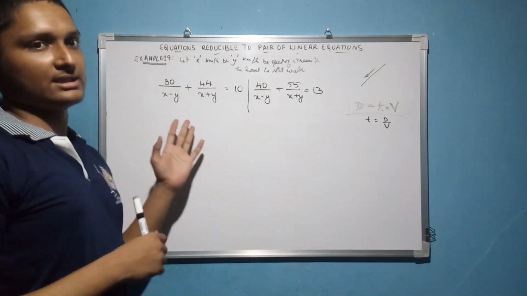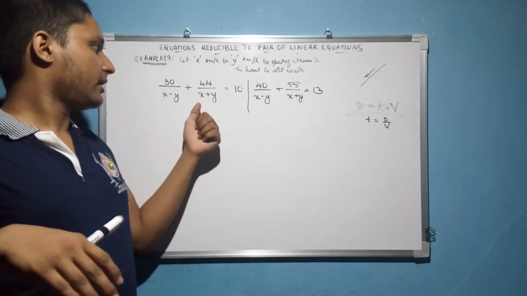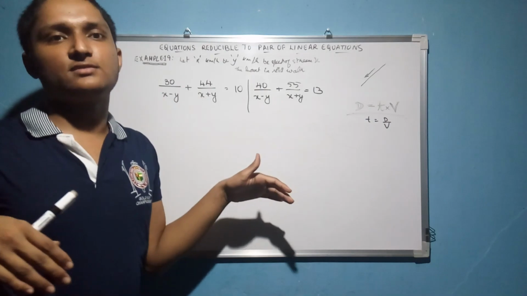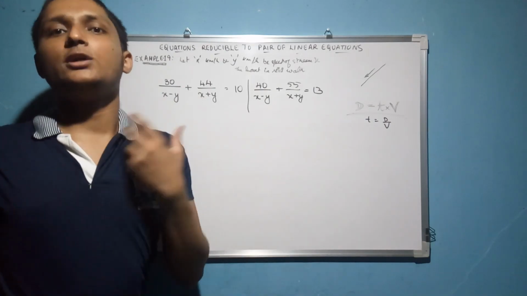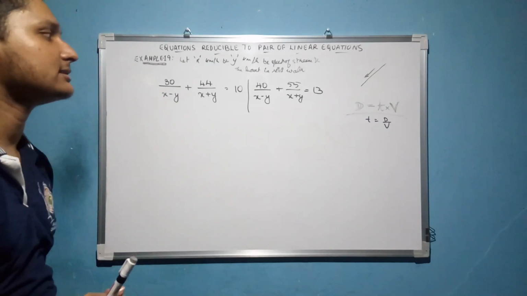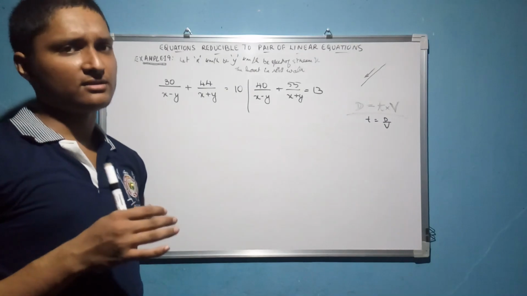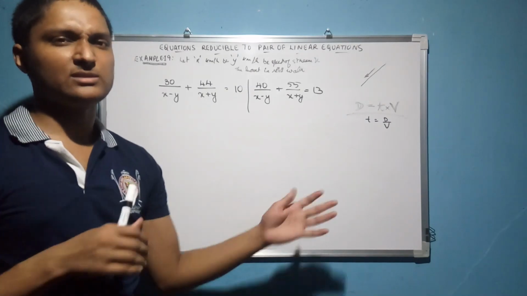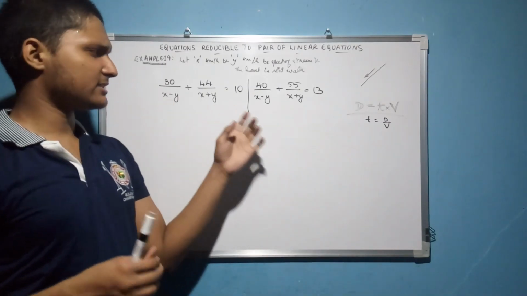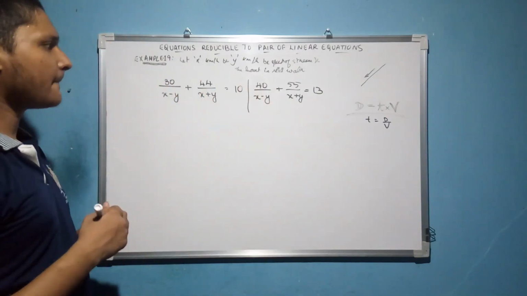If it is going upstream, the speed gets subtracted by the speed of the stream. If you are going in the direction of the stream, that speed is going to add with the speed of your boat. That's why it is addition and subtraction. In this type of question, it becomes difficult to directly use the elimination method, because with x minus y and x plus y there may be some confusion. So it's better to use a substitution.